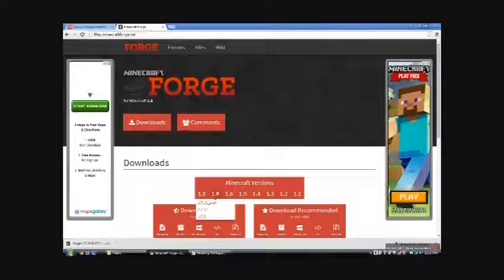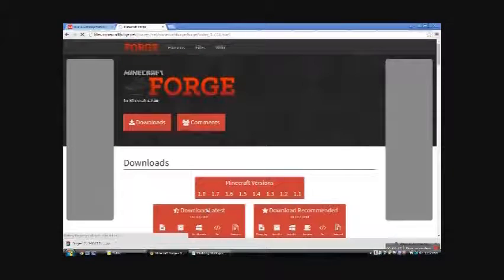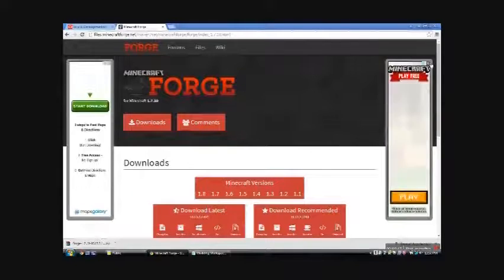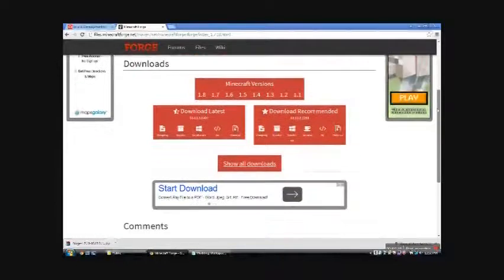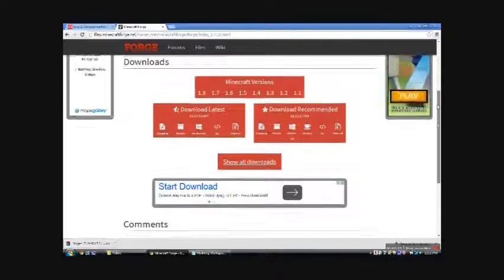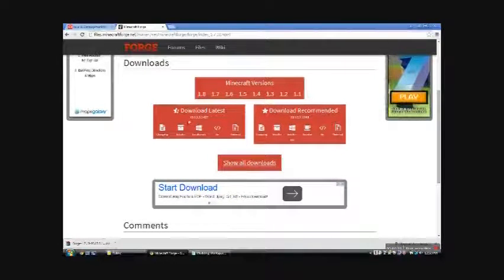We're going to go straight to the 1.7 link, which is this little tab here. Click on 1.7, and we're using 1.7.10. That'll give us a list of all of our 1.7.10s. And the latest 1.7.10 is right here, 10.13.3.1407. You may have a more recent one if this video gets old, but as of this date, that's the most recent. And so we just want to click on the source file.